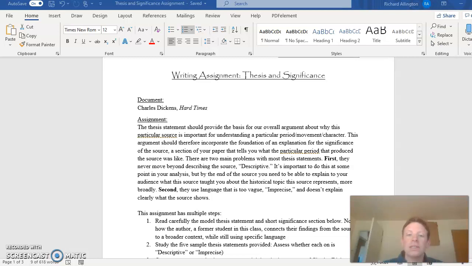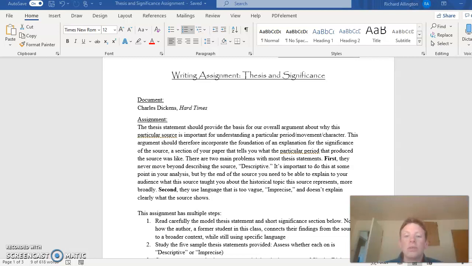But to do that, it's not enough merely to describe what's most interesting about the source. So this is one of the two traps that people typically fall into that I'm trying to alert you to ahead of time. One is that people just describe the source. And we're looking for something more fulfilling than that at this point. We're looking for something that says, bearing in mind that this is what the source describes, we can make this argument about, in this case, the Industrial Revolution. So we want to get away from just describing the source.